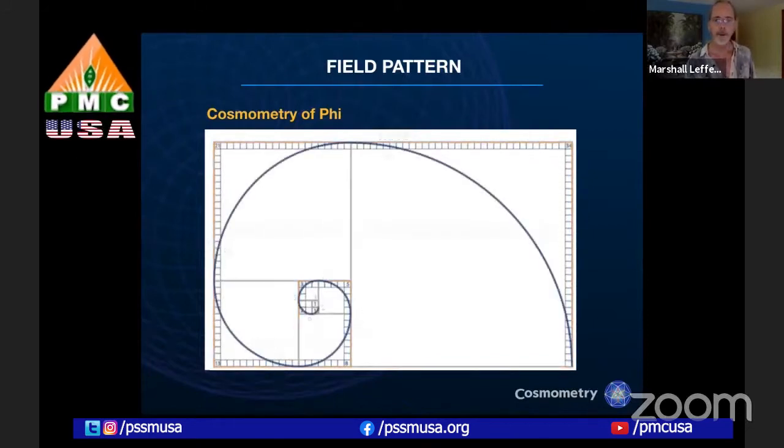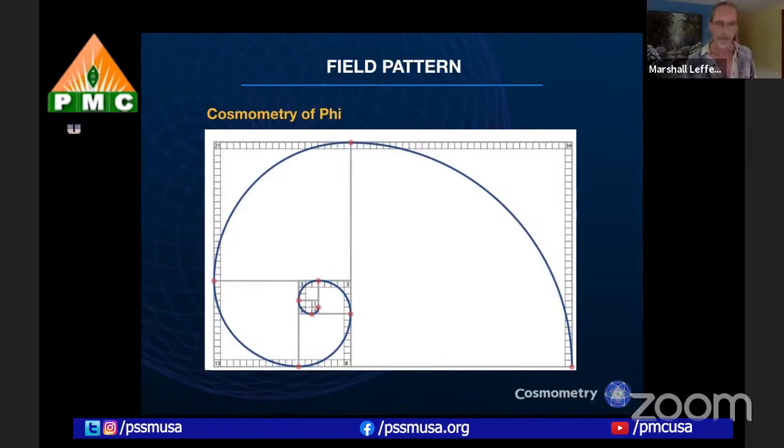Within each square, we can then add a quarter circle arc that's the same radius as the edge length of the square. And that creates a very close approximation to a phi spiral. It's the quantized phi spiral, not the mathematically derived one. But nature is using the quantized phi spiral. And to this, we can add what I call nodal points, these little red points that show each iteration of the phi ratio across the spiral here.